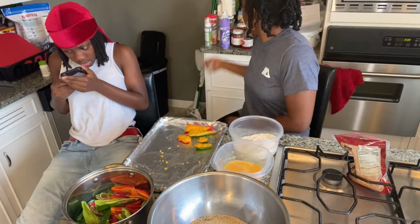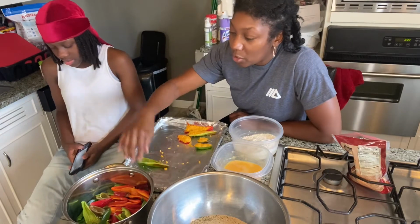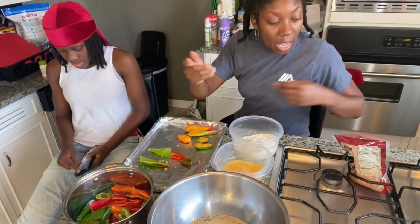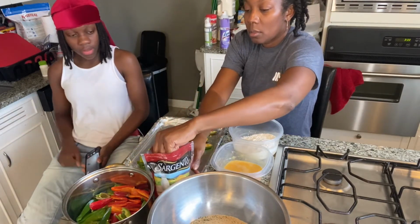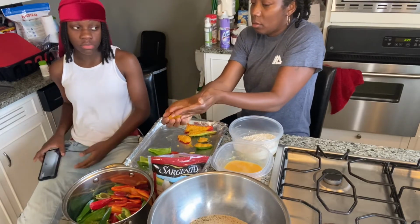Anywho, that's that. So we're going to finish stuffing these, and again, there's all different varieties of them I want to taste. And what I'm doing, if you get the shredded cheese, I'm just taking a little bit of it and I'm not touching it. I need my gloves.